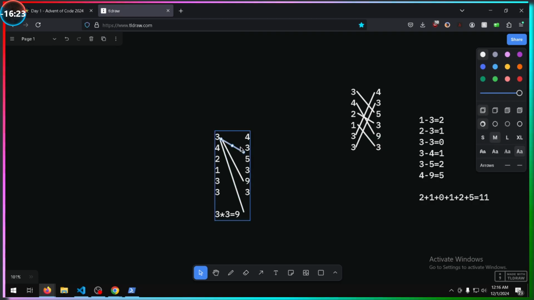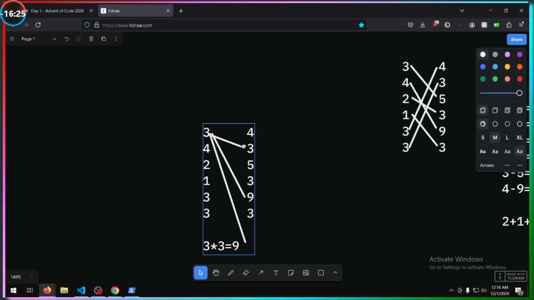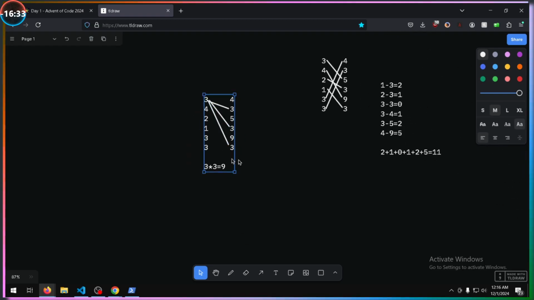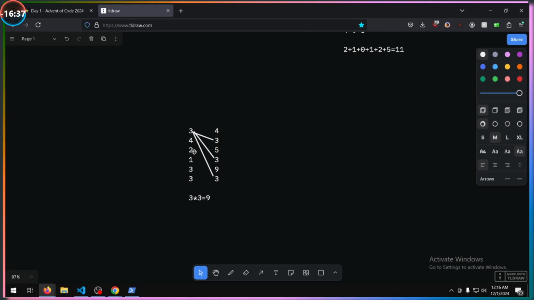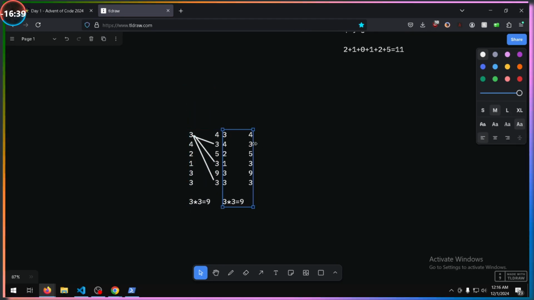Okay, this is the plan. Do not worry, I have the plan now. So we have our 3 3s. We did the math. Then we're going to go on to the next one. So we're going to do this horizontally. And now we're going to look at the 4s. How many 4s are there?